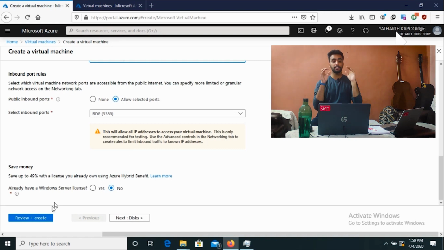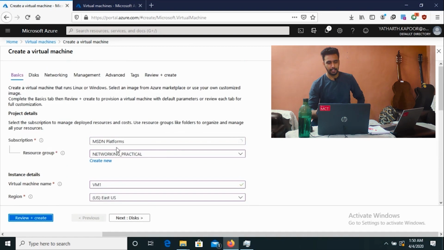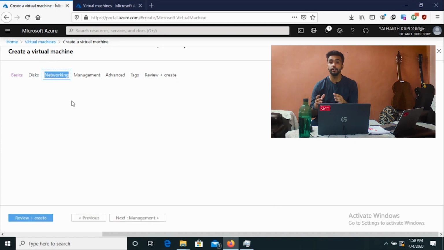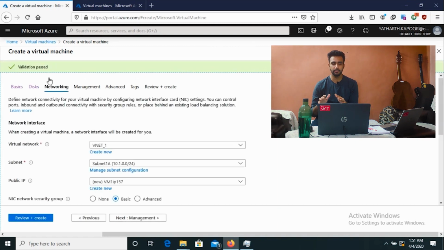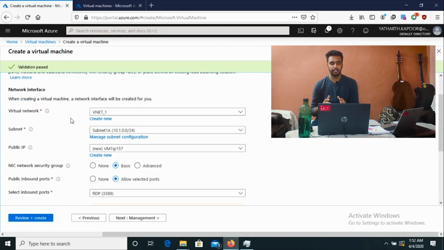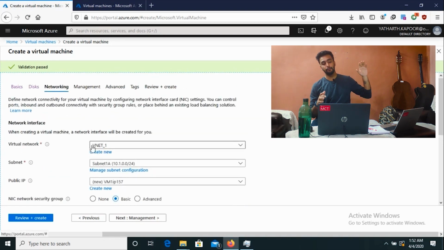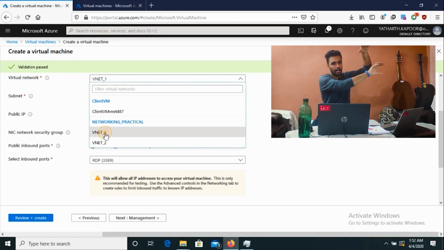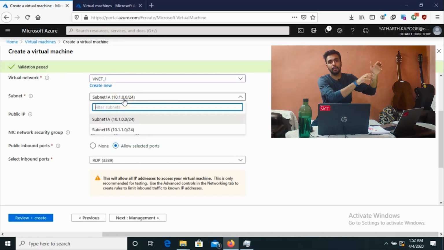So when I'm making changes here to the inbound security ports, I'm opening 3389. What that means is I'm making an exception in the NSG of the virtual machine or of the VNet that we are working with, right? You can specify it on a particular VNet. Now, next thing we are going to do is move into the networking part of the virtual machines, to see which network it is connected to. This is the first VM, so I want it to be connected to VNet number 1. I want it to be part of the first subnet in the first VNet as well.